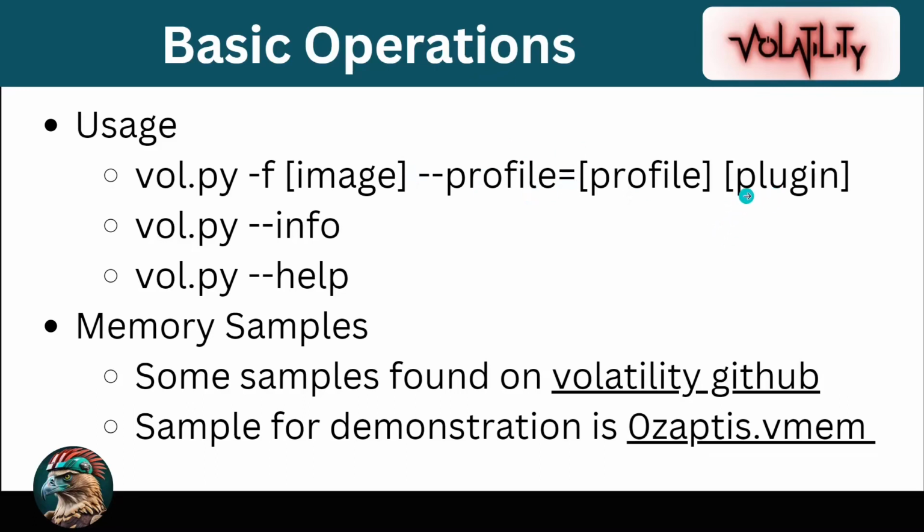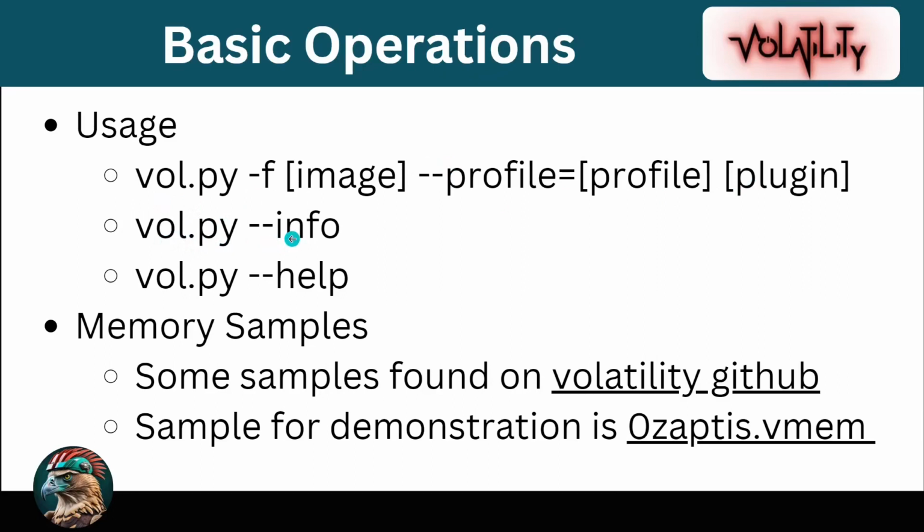And next here is the particular plugin that you may use. This is the power of Volatility as we try to use these different plugins. As mentioned, there are several plugins that we can use to aid us in our analysis. So that is just the basic format when you try to use this particular tool.